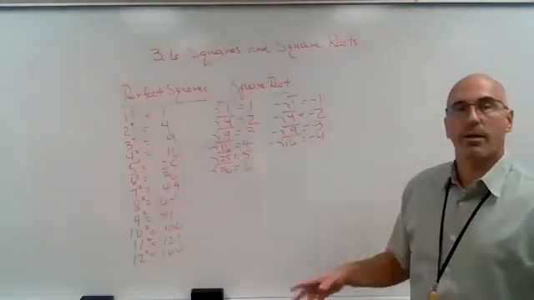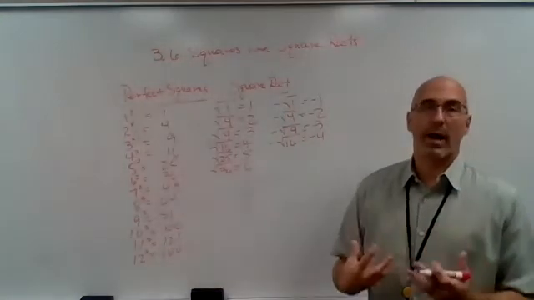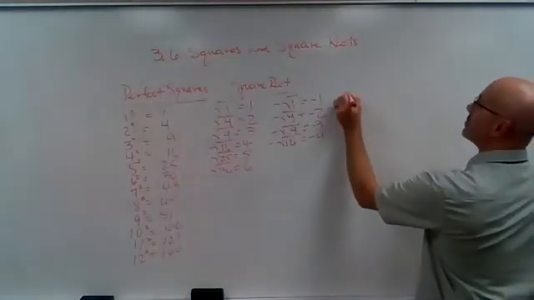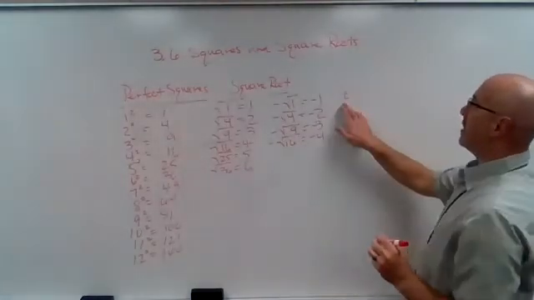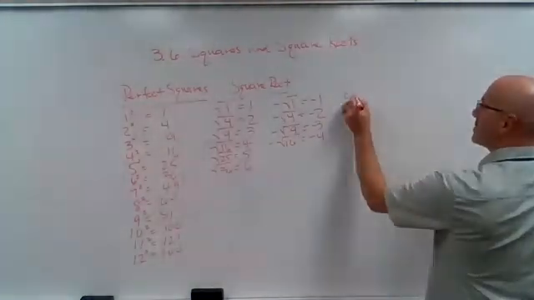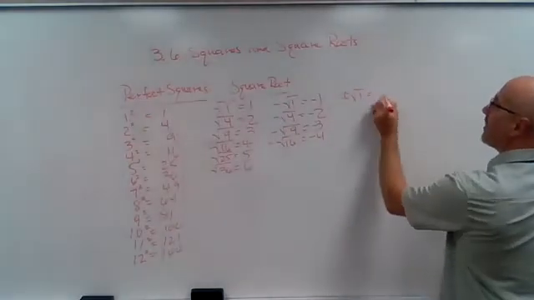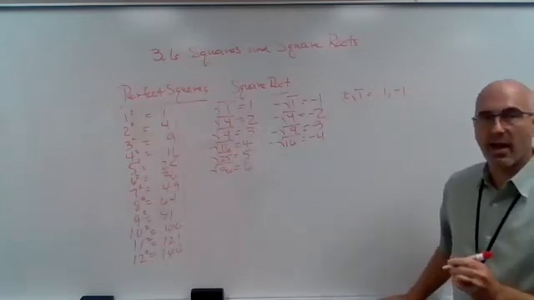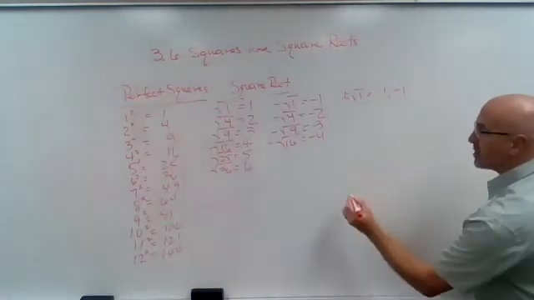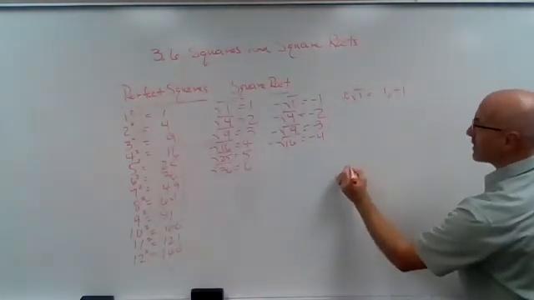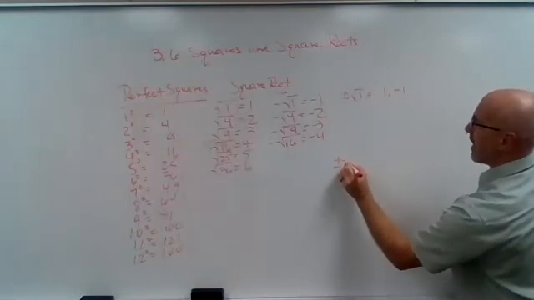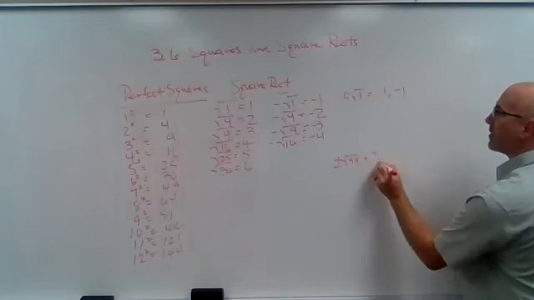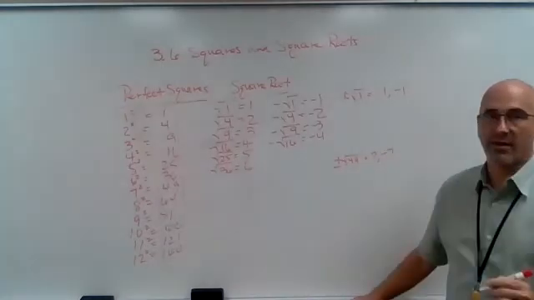Sometimes they ask you for both the positive and the negative square root. And they may use plus minus square root of 1. That means they want you to list both the positive and the negative square roots. So if we just did one of these from down here, like say, what is the positive and negative square root of 49? That would be 7 and negative 7.